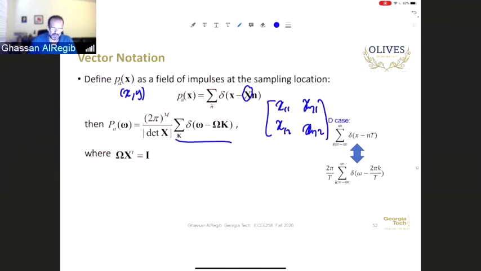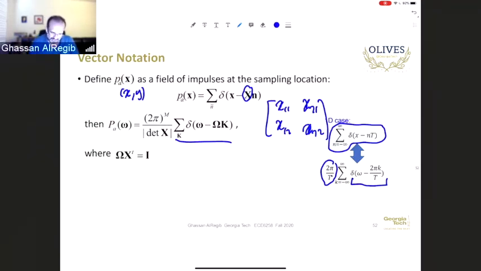But recall what we introduced in the 1D case, which depending on the textbook we call a train of impulses: one impulse after the other, and the space between them is capital T. In the frequency domain, the Fourier transform of that is 2 pi over T, and then again another train of impulses spaced by 2 pi over capital T. It is the same extension here.